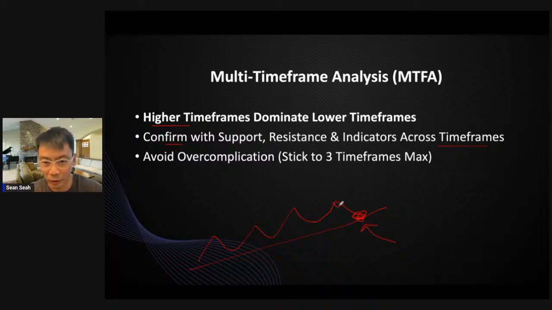Because you may look and think, wow, it's going to break down. You look at the daily chart, it looks like it's going to break down. You don't do that. Always look at the bigger time frame. Also, avoid overcomplication. Stick to a maximum of 3 time frames. Sometimes you can look at even 2 time frames, that's enough. Don't go for more than 3. So this is talking about time frames.